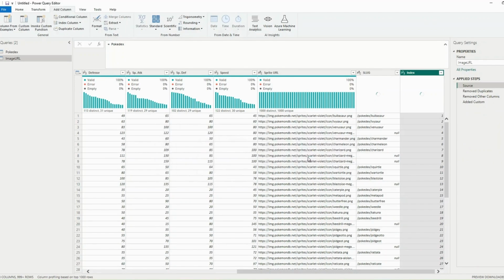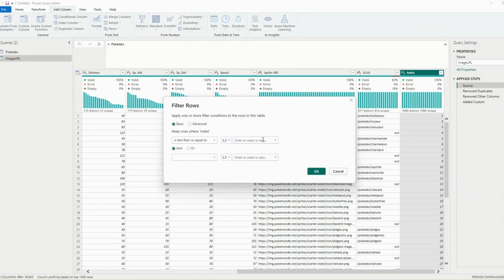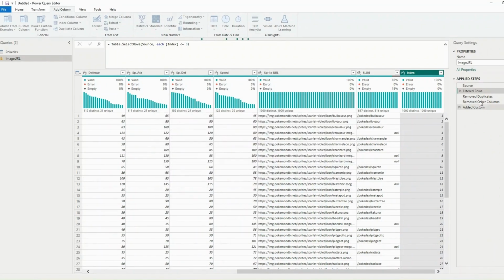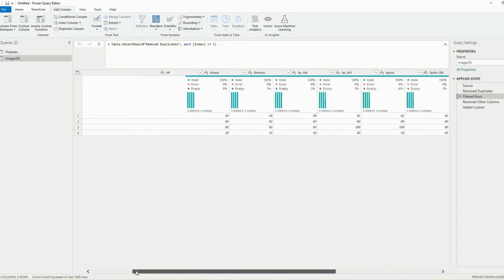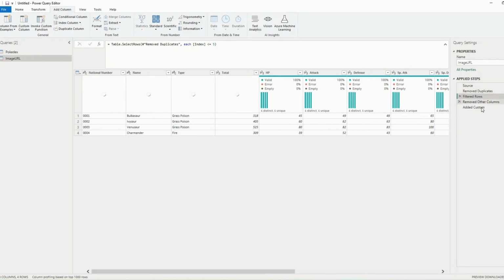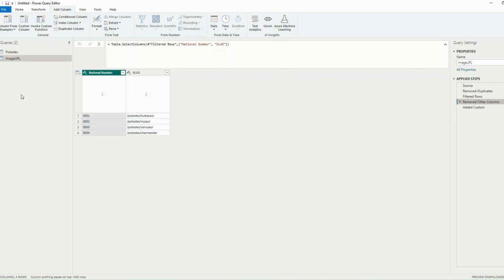Para mabilis. Ano natin. Okay. So we remove other columns. And then we add another column.